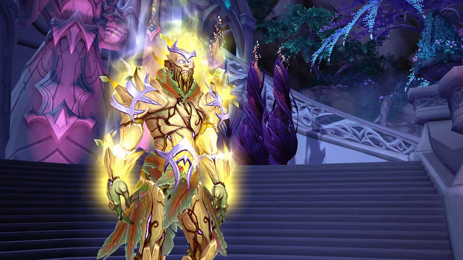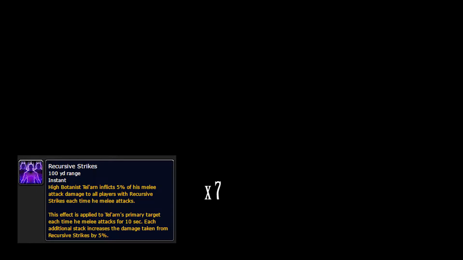This is a too long didn't watch boss guide for High Botanist Tel'Arn. The main tank mechanic for this fight is Recursive Strikes, which you just swap around 7 stacks. It gets harder to do later on in the fight, you'll see why.